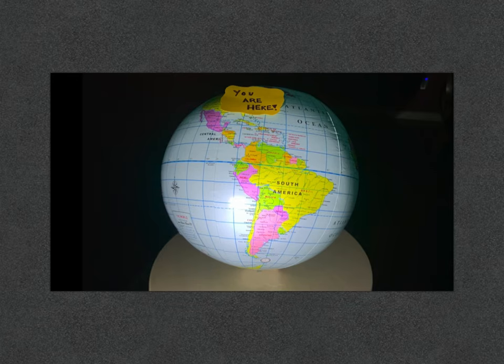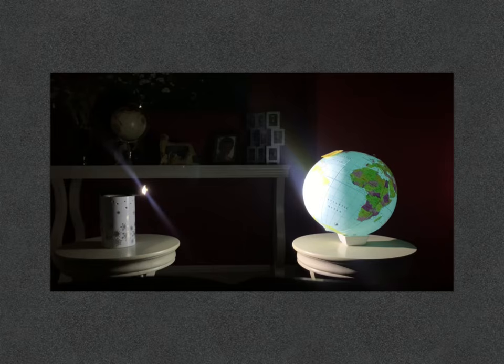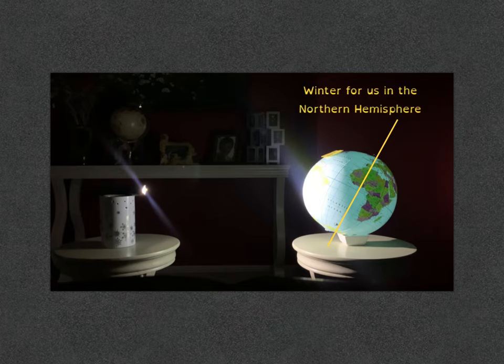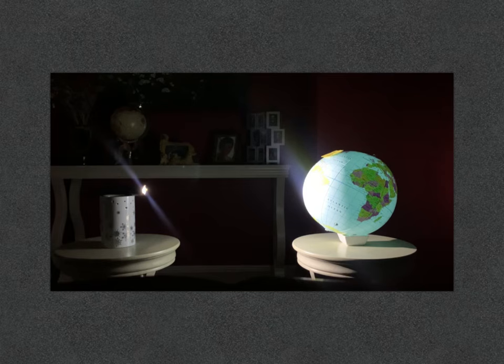If you look at the way that we are tilted in this model, you can see that the northern hemisphere is tilted away from the sun, and the southern hemisphere is tilted towards the sun, so that it is receiving the direct rays of the sun. So therefore, it would be summer in the southern hemisphere. However, we are about as far away from that direct sunlight as we will get.